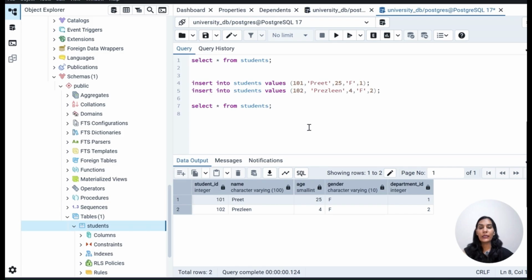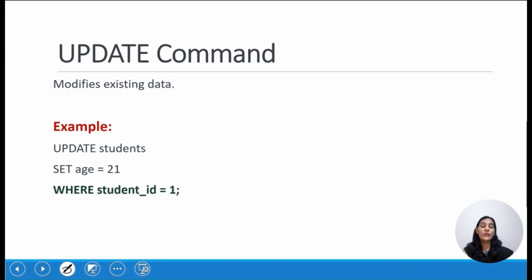Okay, so this is the one case. Let's start with the update command. We have inserted a record in our system, and after some time a student comes to me and wants to update his email ID, phone number, or address, because these are things that need to be updated all the time. I am not going to insert the whole data once again, because the data is already present in my system. To save a lot of time, we use the update command.